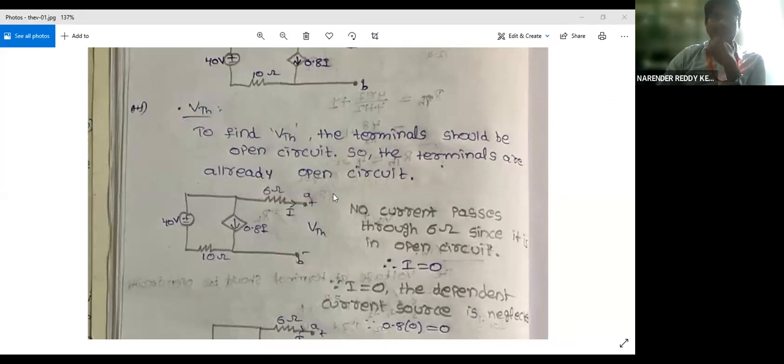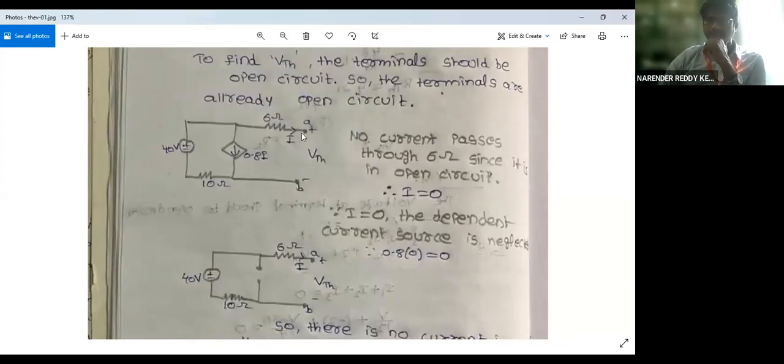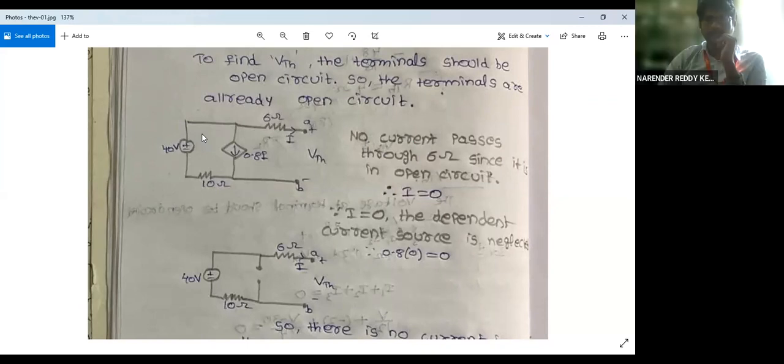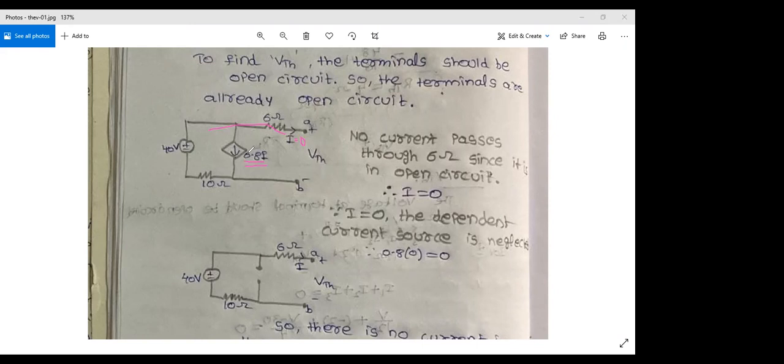And how do you find the value of VTH? It is the voltage drop across A and B. Now, when we are trying to find VTH, the first thing we do is assume that the current is zero, because there is no current flowing here. The current that flows here will flow through these elements. Since the current flows only in this closed path, no current flows out of this circuit, so the current flowing here becomes equal to zero. Now once the current becomes zero, what will be the magnitude of this current source? Zero, yes.